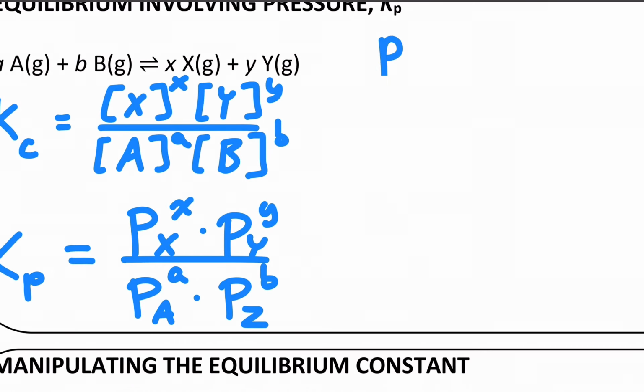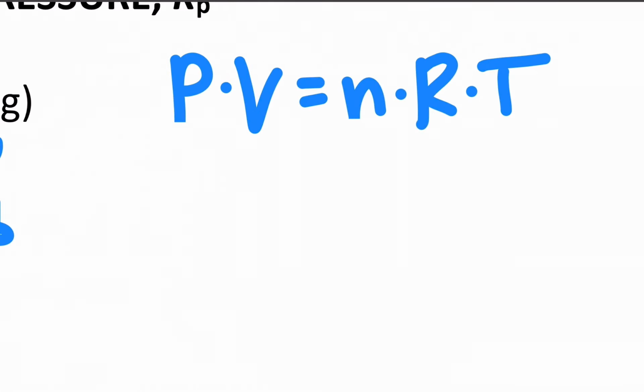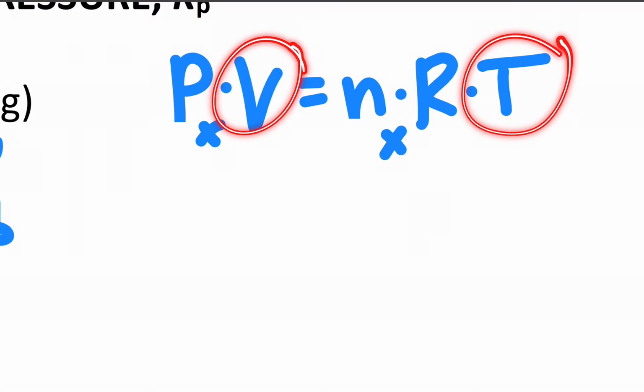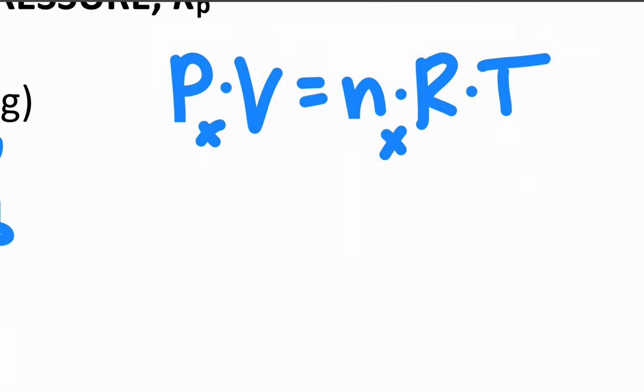They're related from our equation from last semester. PV equals nRT. That's true for bulk gases. It's also true for just any individual gas. If I want to talk about not the total pressure, but the partial pressure of, let's say, gas X, that's based on how many moles of gas, whatever X is, I have. Remember, the collection of gases is always at the same temperature, and all gases occupy the entire volume. So there's no such thing as a partial volume or a partial temperature for our purposes. They fill up the whole space, and they have some temperature. But a given amount of moles will have a given partial pressure.